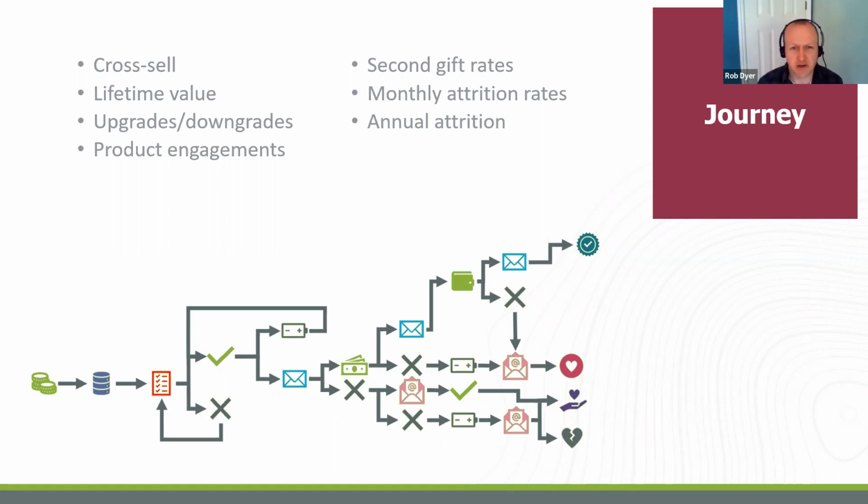We've also got to factor in how much value they were giving to us in the first place. So an upgrade from, say, £50 per month to £100 per month is a very different proposition to upgrading from £5 a month to £10 a month. So even though they're both upgrades and they've both doubled their gift, you're probably going to be doing different things with them. But that said, upgrades and downgrades, for that matter, can tell us something about what a supporter is thinking in terms of their commitment to the charity.